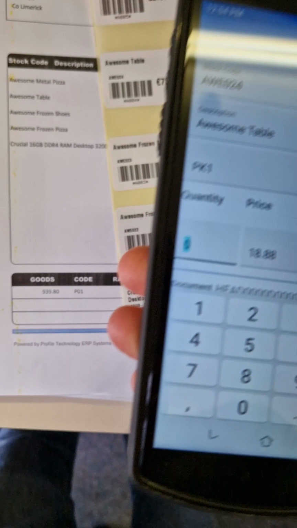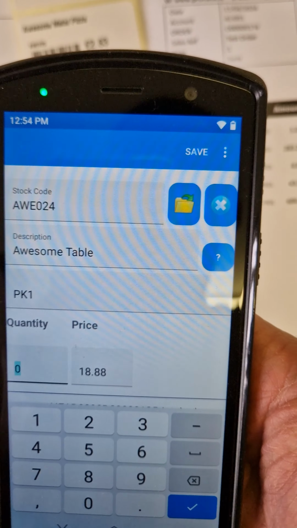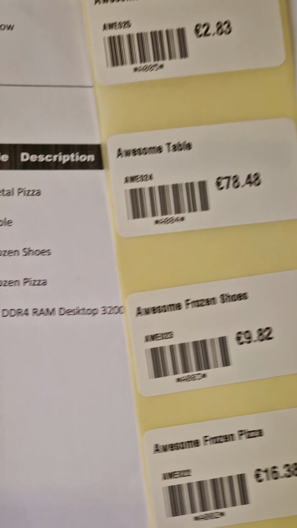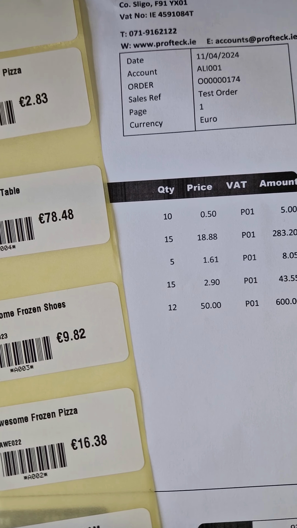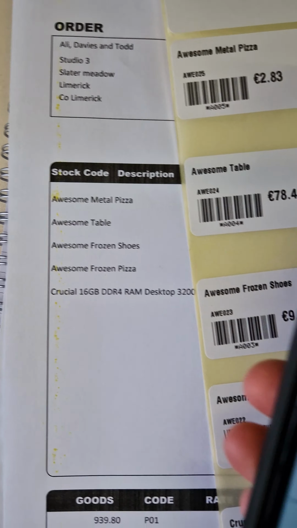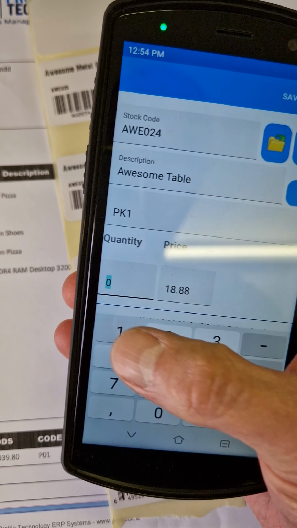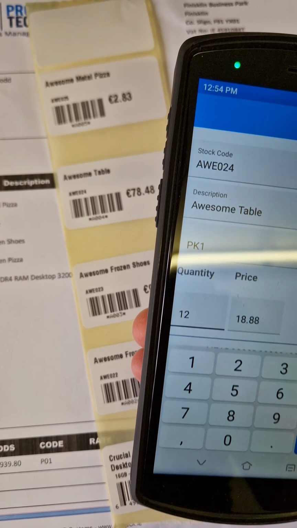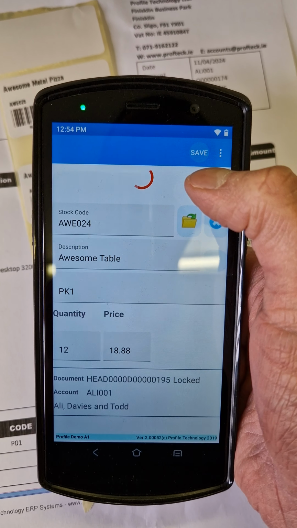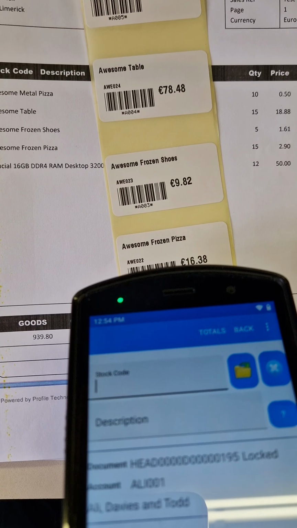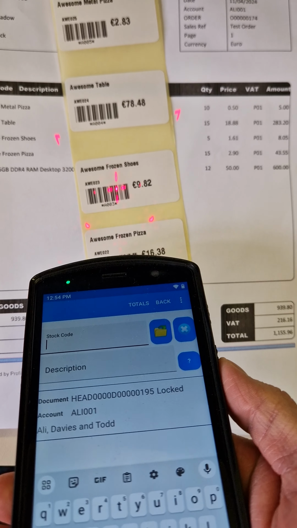So our next item is the awesome table, and on our order there was 15 of those. Let's imagine that only 12 of those arrived at the back door. So I put in 12, we hit save, and now we're ready to scan our awesome frozen shoes.